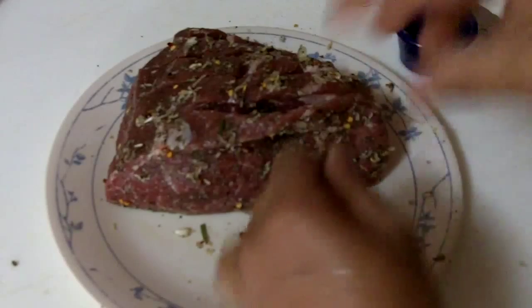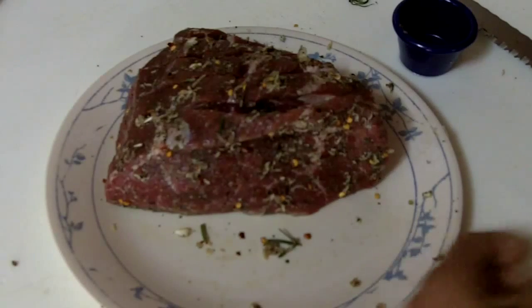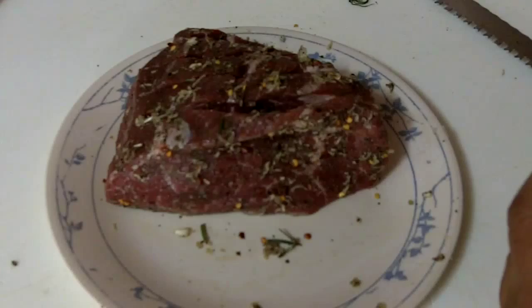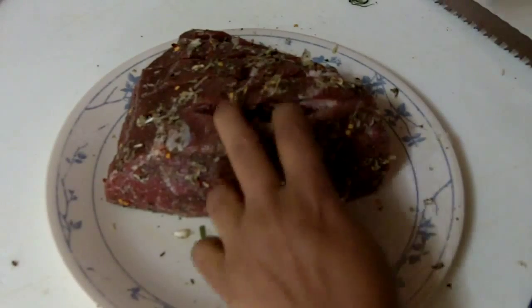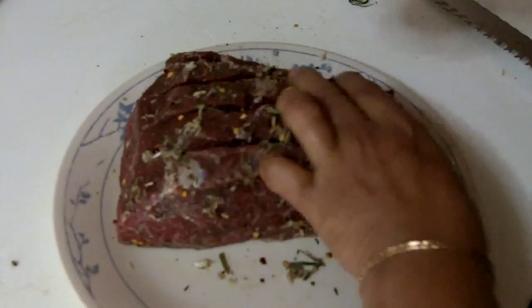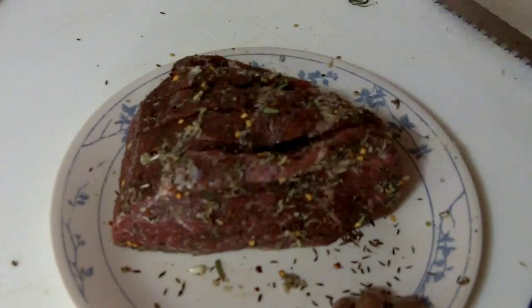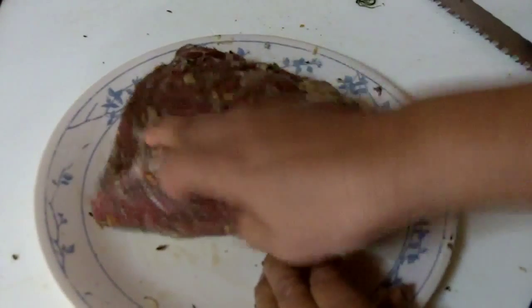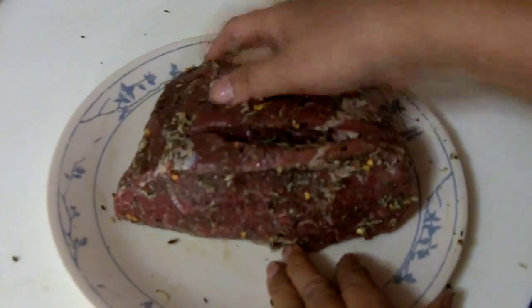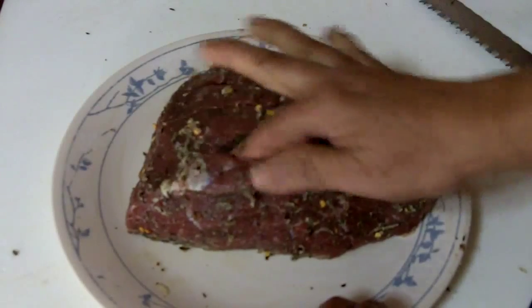Now I would like to show you I'm throwing in some, this is what I want to show you. This is about a tablespoon of cumin seed. Now this, that gives it the flavor. Gotta try this recipe, you'll love it. The cumin seed, this is whole cumin seed. You marinate this all over. This is already into the beef. Now I'm gonna let this marinate for at least 5 hours, and then I'm gonna come back and show you how I finish it up.